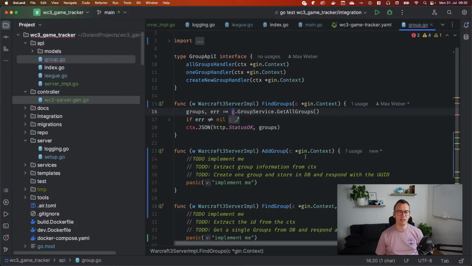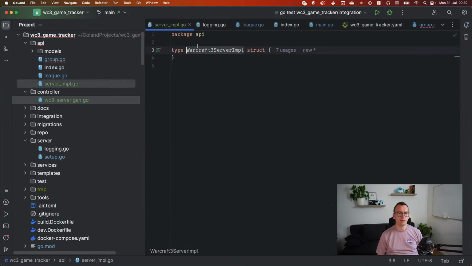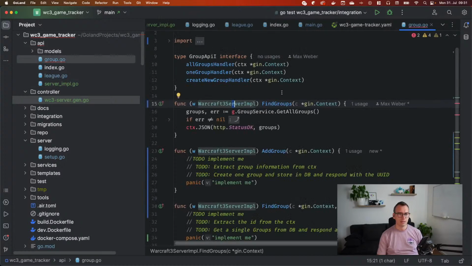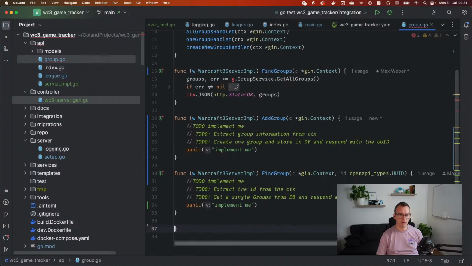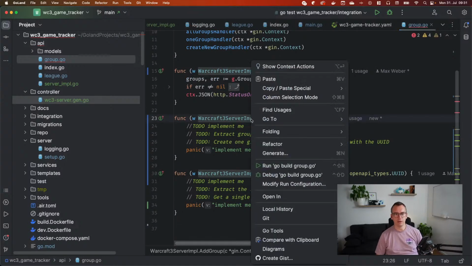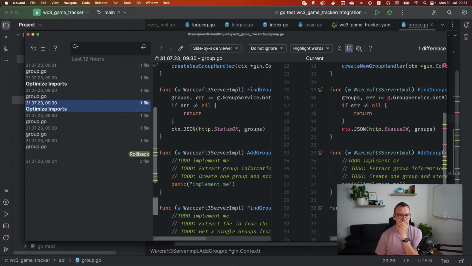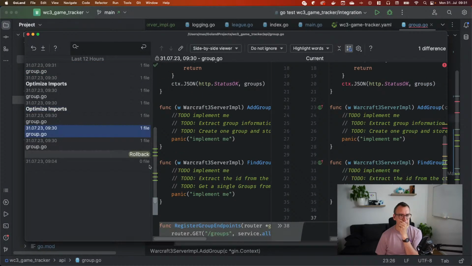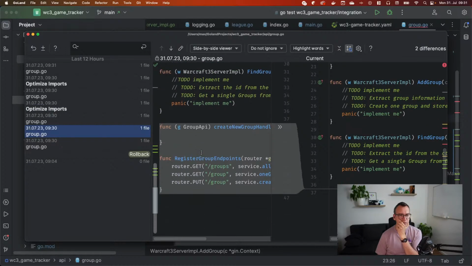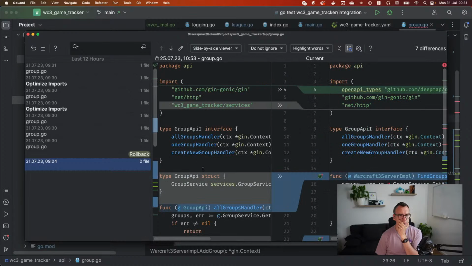So the downside is at the moment I cannot make dependency injection so easily, because the Warcraft 3 server implementation is an interface. But what I could do actually, let me see how, wait, don't do it this way. I have a better plan. So if I go to our local history, seconds ago I had here, before I delete it, yes, we had this, the group API, it's already too far.